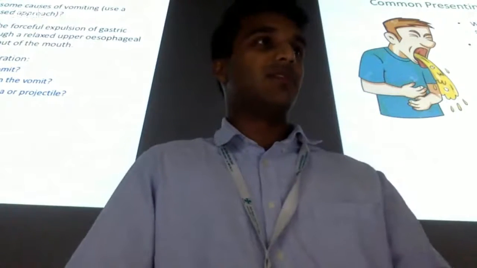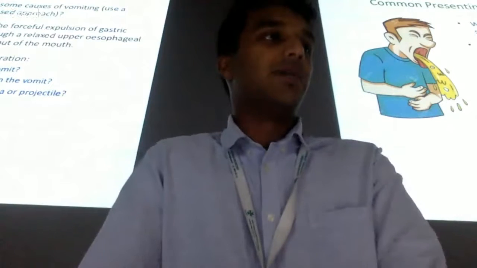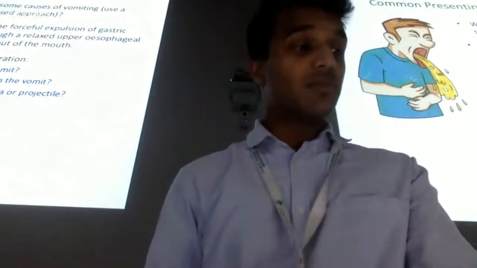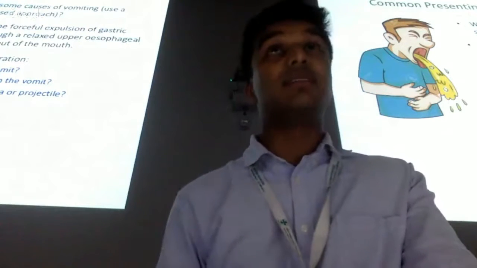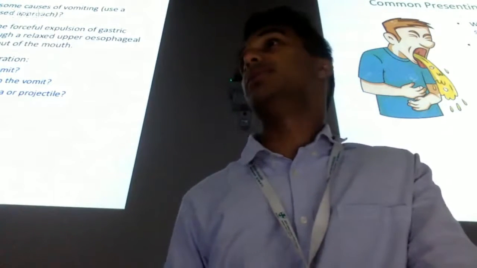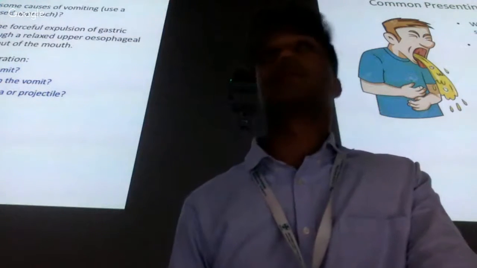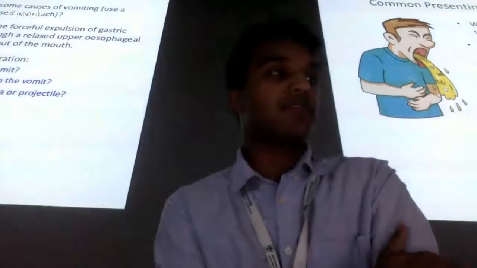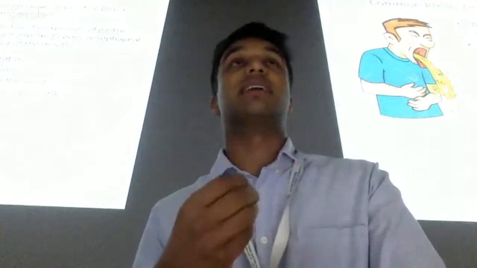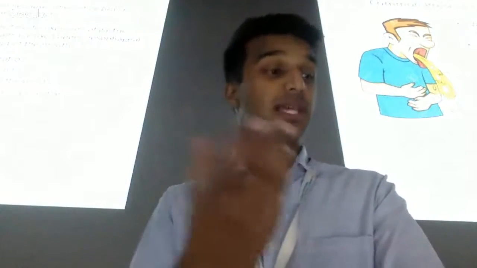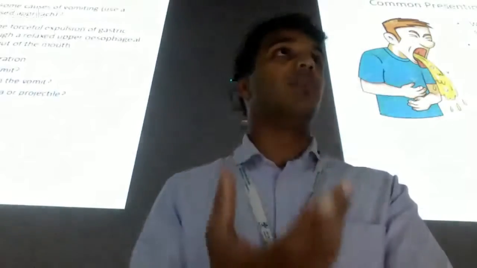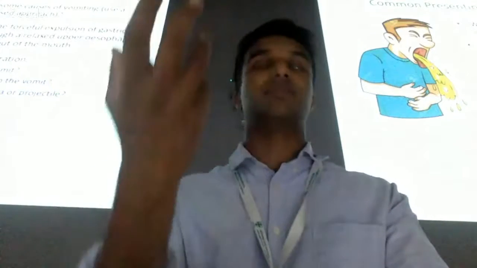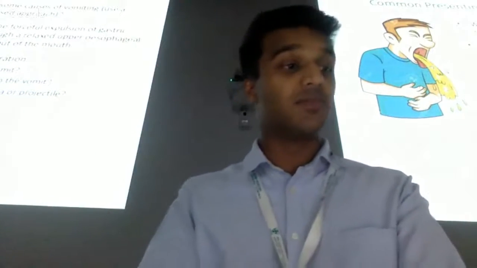So that's the definition of vomiting, quite self-explanatory. When you're going through ruling in and ruling out, ask about the nature of the vomit. So is it feculent vomit, which might suggest what? Yeah, a large bowel obstruction. If there's frank red blood, it could be a Mallory-Weiss tear or an esophageal tear. Or if it's coffee ground vomitus, it might be from the stomach or the duodenum because it's had time to digest before it comes back out. So asking about the nature of the vomit is important.